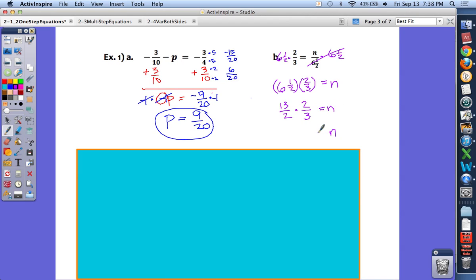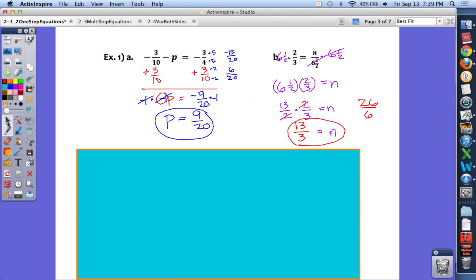Notice how I'm keeping my work lined up. Everything is lined up, all the steps are shown. I'm working down the page, not just across the page. So then over here I can cancel my 2's. Remember guys, you can always cross simplify. It's okay if you didn't. If you didn't do that, you would get 26/6, and then you would have to reduce that. But if you remember that they can cancel here, now you just have 13/3 and you don't have to reduce at the end, which is nice, because sometimes we forget.